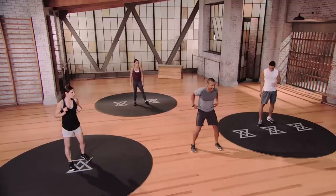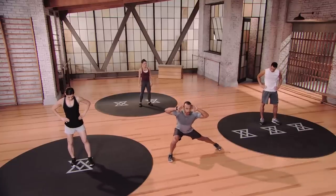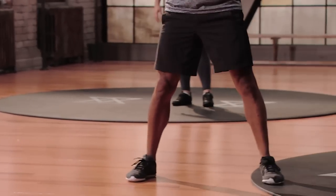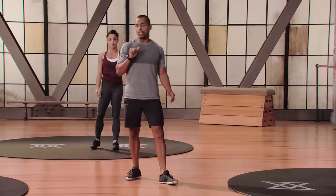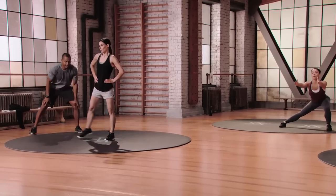Okay, side lunge time. So we're still hitting those legs. We're going to keep this moving. Hands behind the ears. Step right leg. Load that leg by pushing off the heel. Drive off, switch sides, and repeat. All right, 3 seconds, two, and one. All three mods here are doing this movement. We're just changing the range of motion and our hand position, okay? Good, but still the same focus.